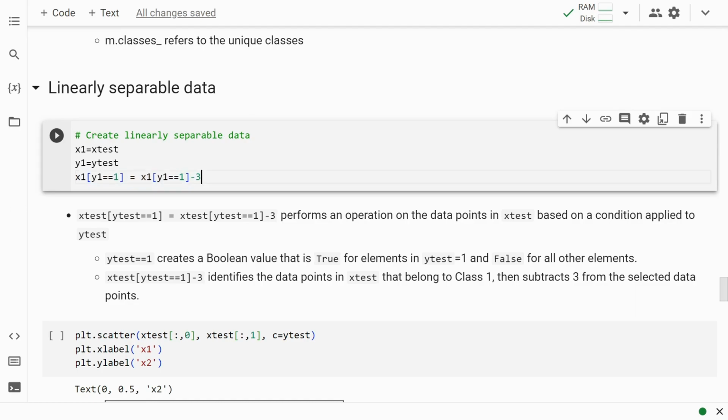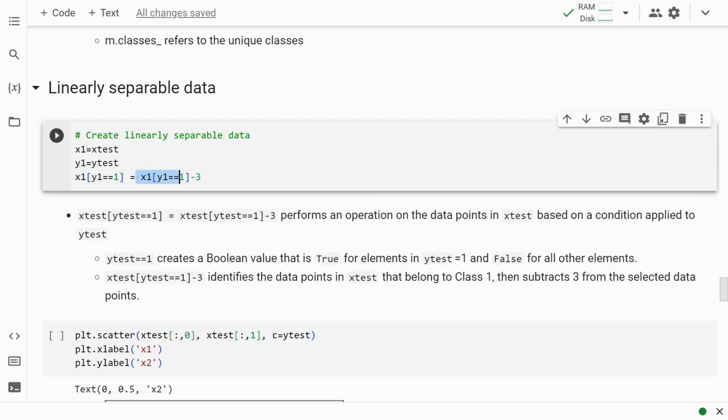Let's dive deeper into this line of code. Over here, this line of code is modifying the elements of the x1 array based on a condition. Specifically, it subtracts 3 from the elements of x1 where corresponding values in y1 are equal to 1. The condition y1 equals 1 creates a Boolean mask that selects the elements in x1 where y1 is equal to 1.